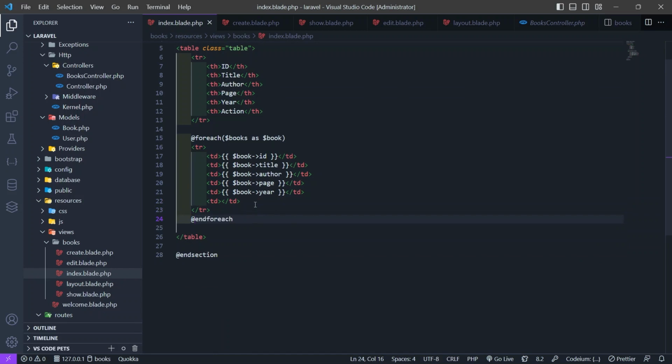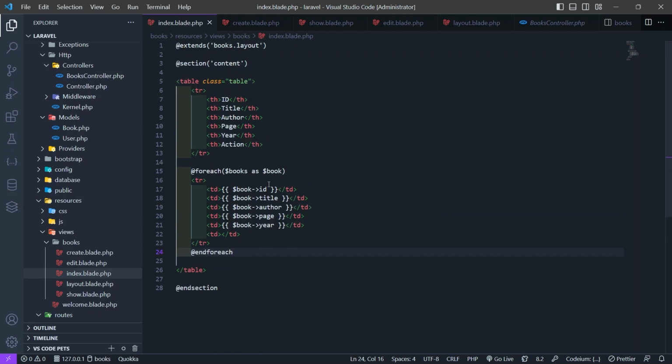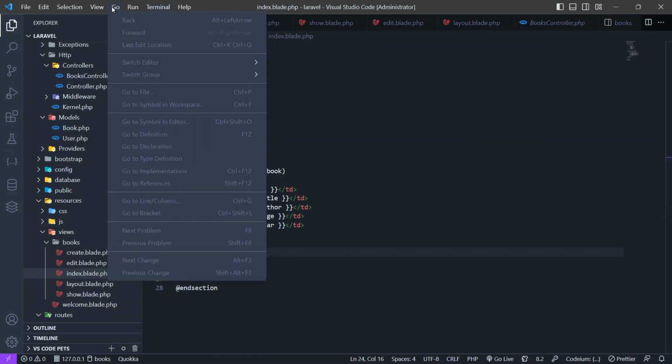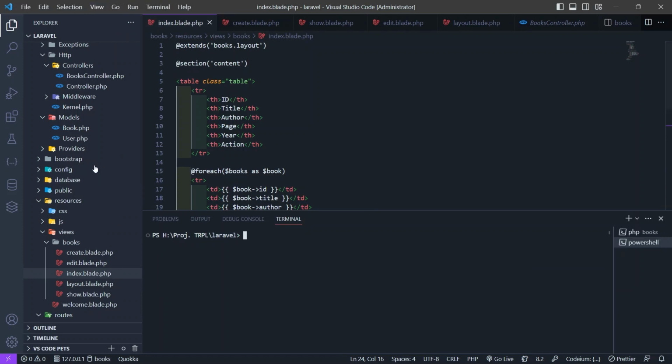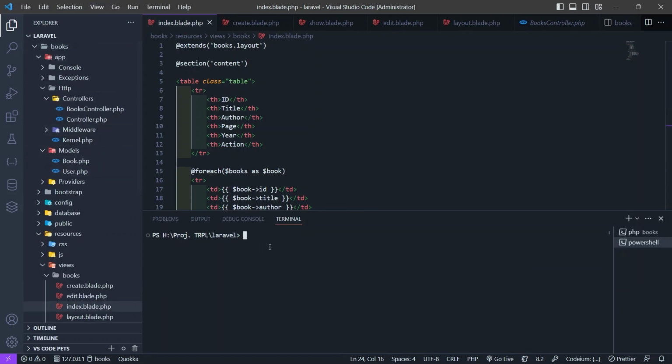Hit save, and then we're going to show you the localhost by opening the terminal and then cd books, and typing php artisan serve.